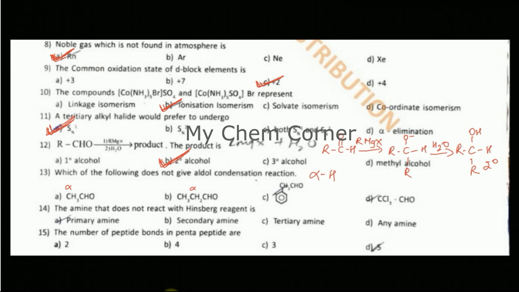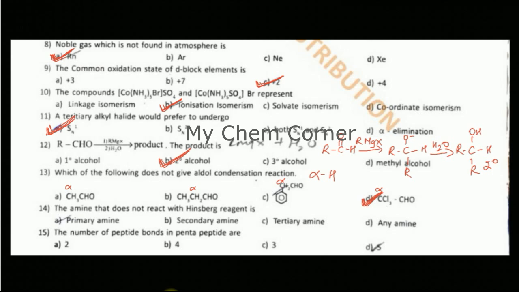What about the next one? The aldehydic carbon is there, bonded to another carbon outside the benzene ring. So that is already an alpha carbon; it has two hydrogens. What about the last option? I have an aldehydic carbon bonded to another carbon which is the alpha carbon. But is that alpha carbon bonded to any hydrogen? No. It is bonded to 3 chlorine atoms. So this particular compound will not undergo aldol condensation because it has no alpha hydrogen.